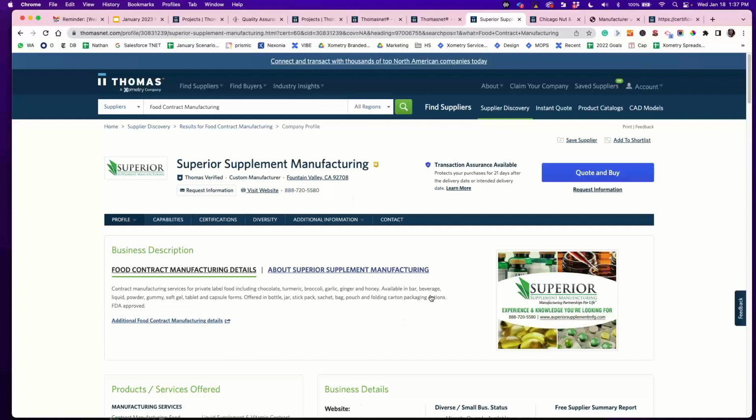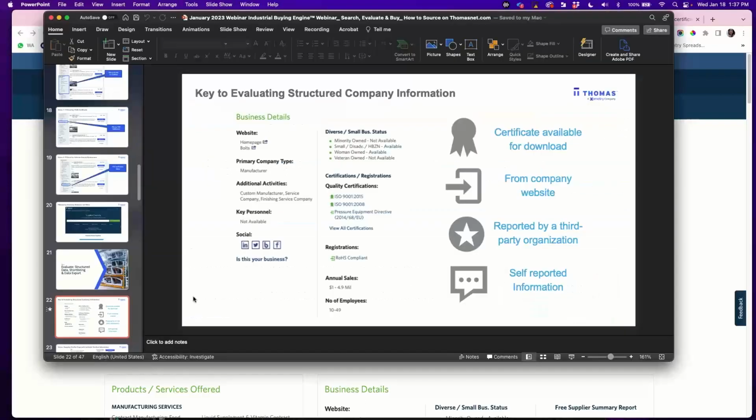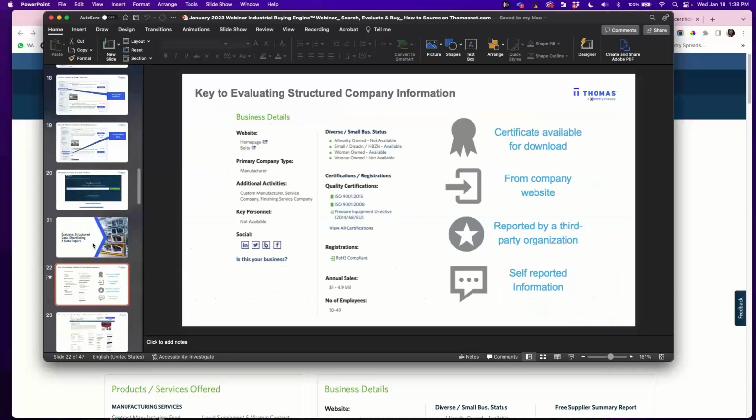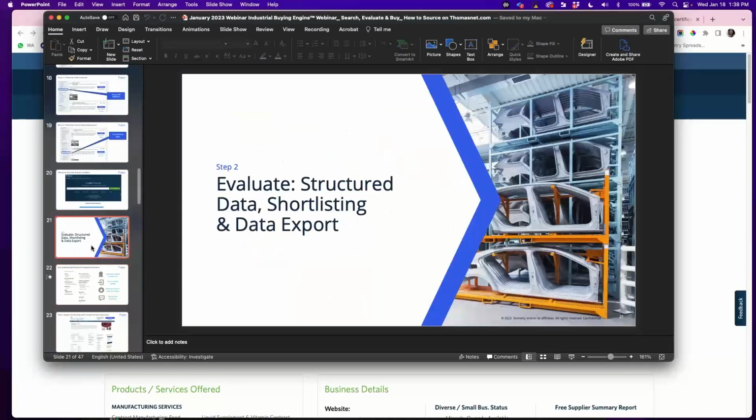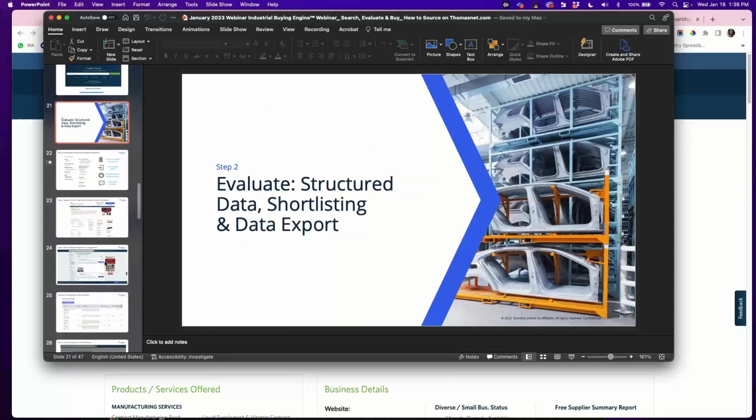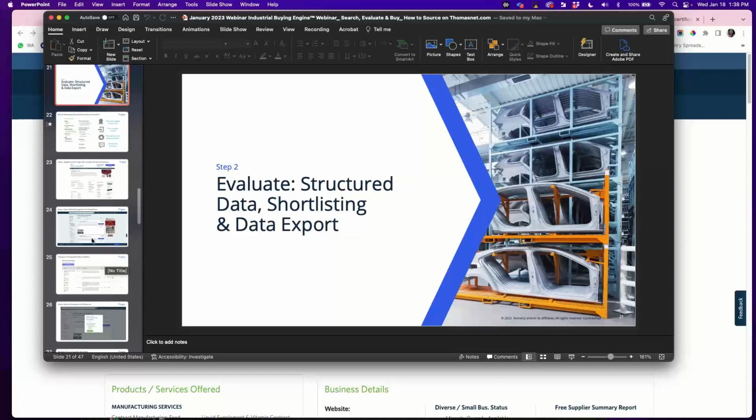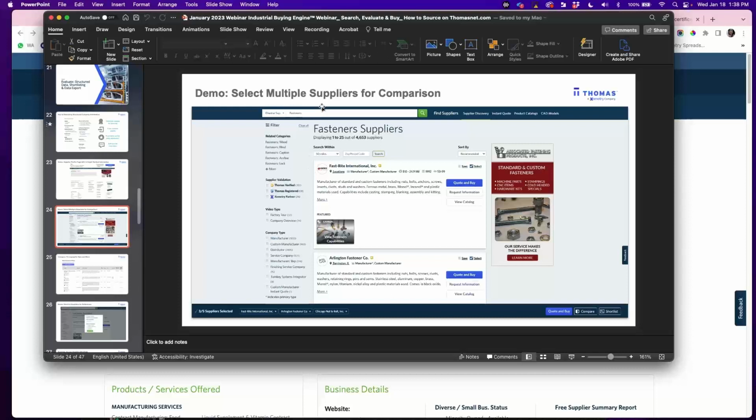So there's that. Now, swinging back to our agenda today, we spent quite a lot of time talking about how you can search and evaluate the supplier search results on the platform. And you all have been great in asking questions and sharing use cases. There's one really important feature I want to share with you, which is how you can compare suppliers without copy and pasting all the data points into a spreadsheet.